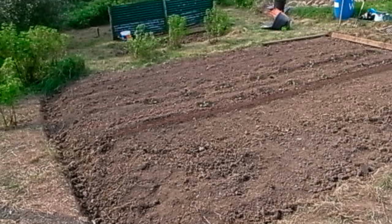And you can see in the next image I started to work on a base area for a shed on the right hand side there, and it required me to level the ground off because my allotment is naturally on a slope. But after not too long I got it level and started to think about buying a shed, which eventually I bought off of eBay. It was fairly rickety.